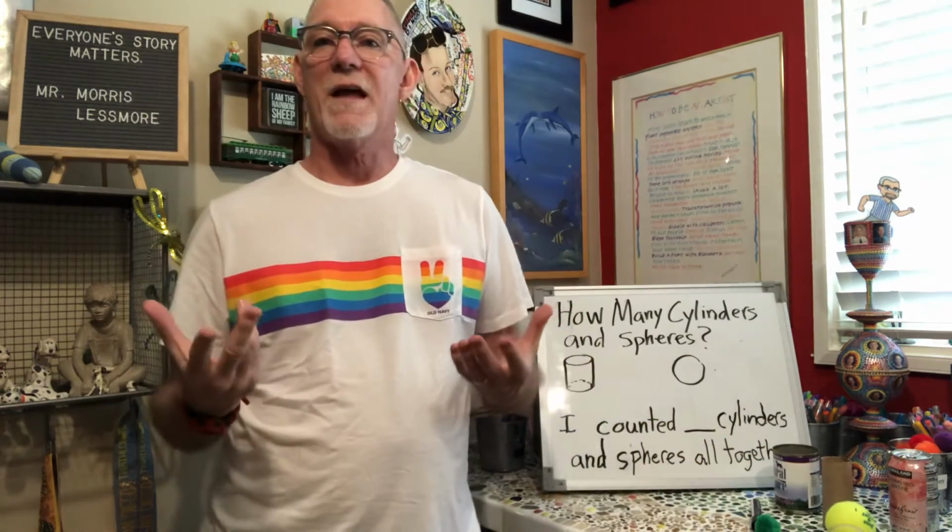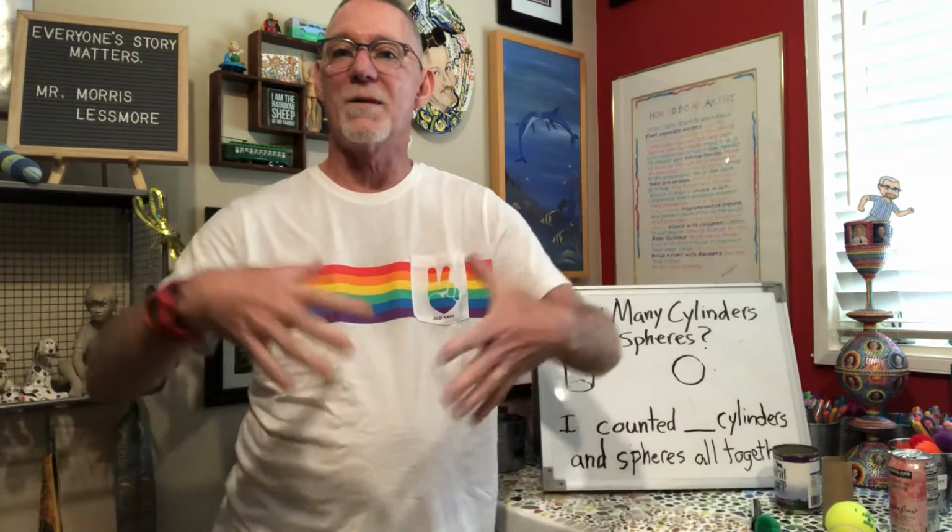So we're going to count today cylinders and spheres together. So your job is to get some cylinders and spheres. Make sure you have permission from your grown-up or your caretaker, and you're going to count all of the cylinders and all the spheres, and you're going to count all of them together.